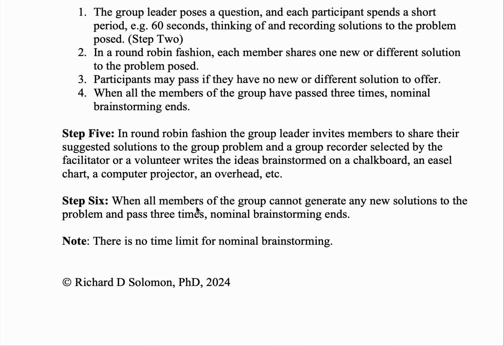And with step 6, when all members of the group cannot generate any new solutions to the problem and they pass 3 times, nominal brainstorming ends. Please note there is no time limit for nominal brainstorming. By the way, nominal brainstorming is well received by most participants because they want to learn how to share constructive information in a group. They have been given cognitive rehearsal time to think about what they want to share. They have behavioral rehearsal time, time to practice speaking in pairs before sharing information with the entire group. And because they are invited to truly participate in group decision making.